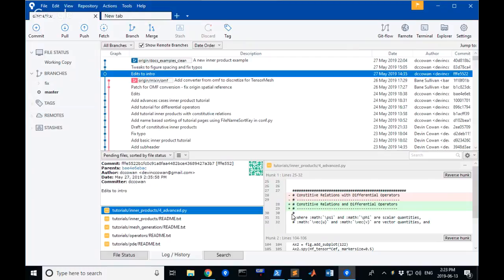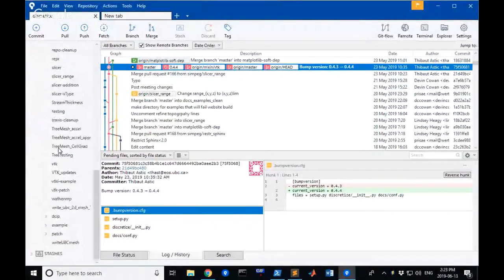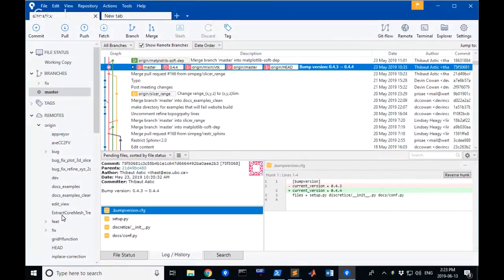So you can see the diff. You can see what has changed at each commit. Right now I'm on master, but we can see here what's called remote in origin. This is all the different branches that people are working on, with different tools or fixes that are coming. These are copies of the same code, but with different changes.